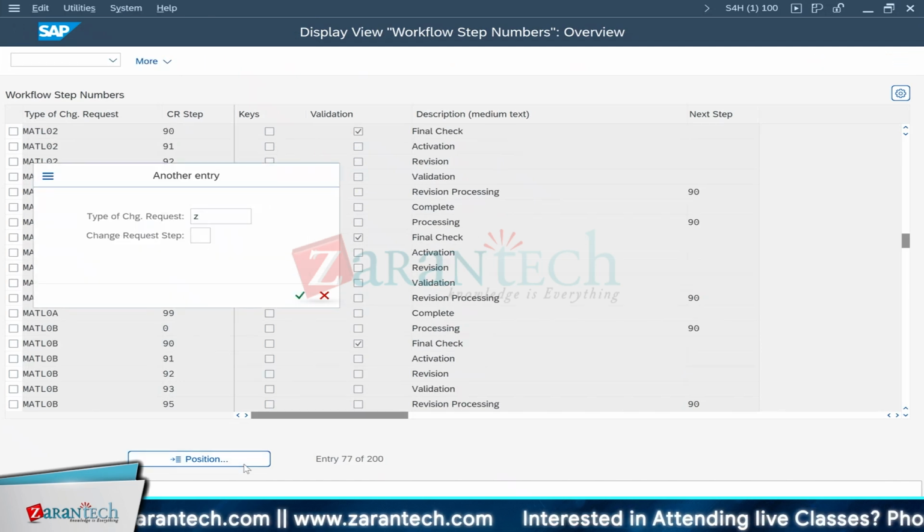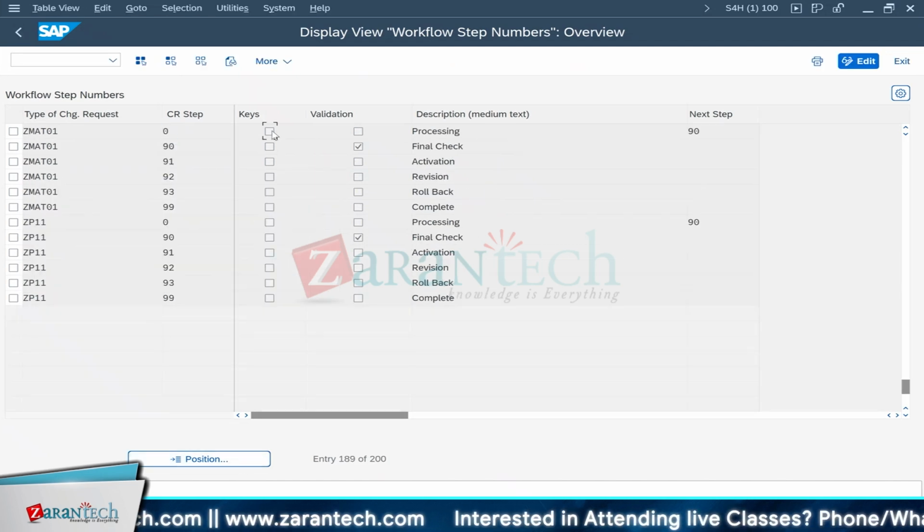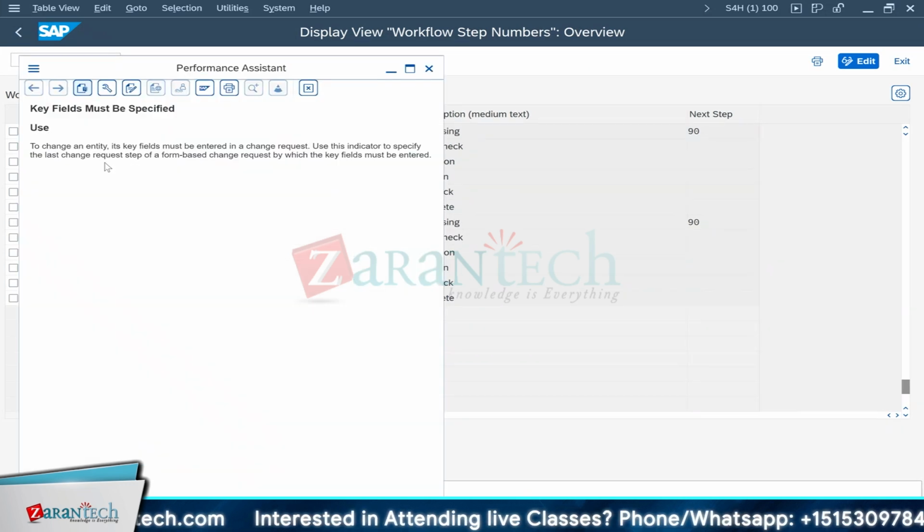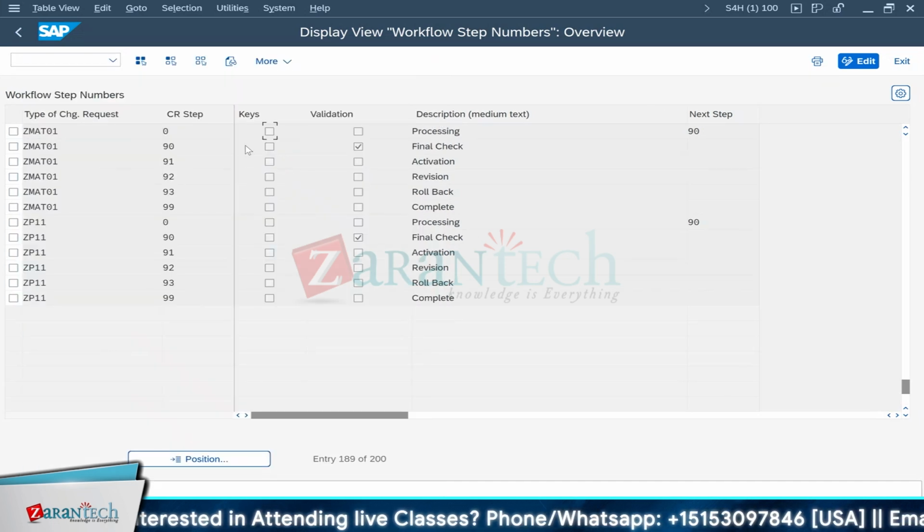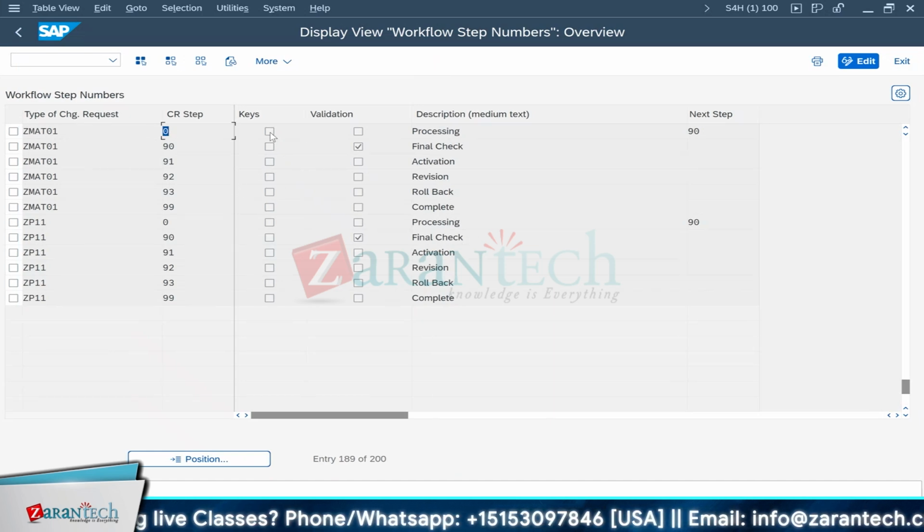The purpose of this one is whether the key is mandatory at this step or not. So at this particular step level, if you want to maintain the data, the key is mandatory or not.